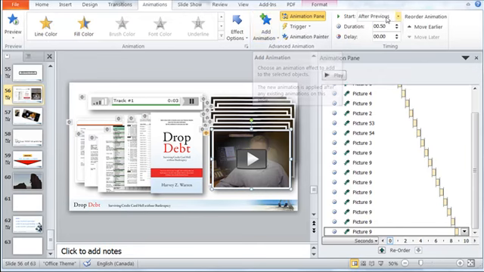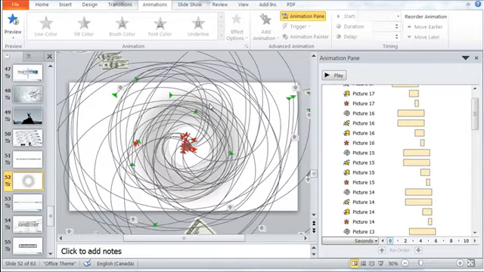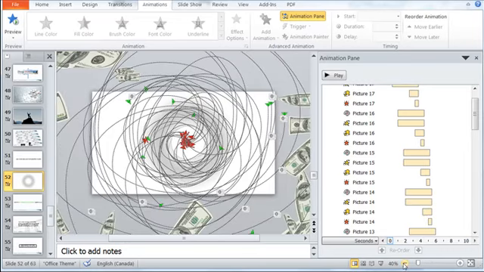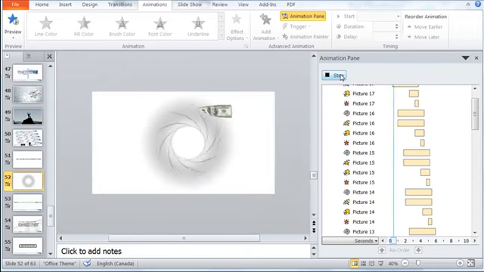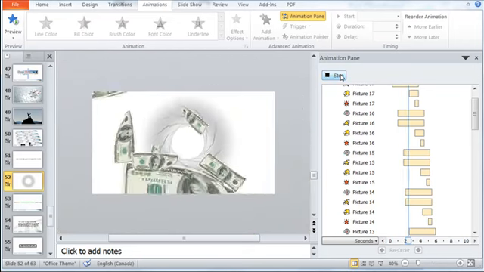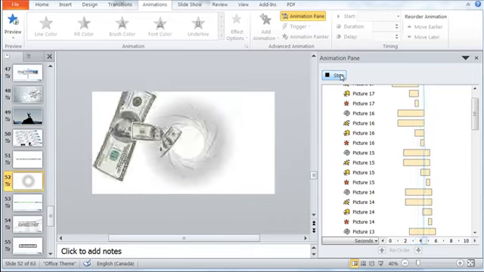And then your durations here, and you can see the kind of graphic effect here of what we're doing. This will help you when you get into much more involved animations like this one. It gets kind of crazy. Let's just make this a little bit bigger so you can see. And what we have here is money going down the drain.